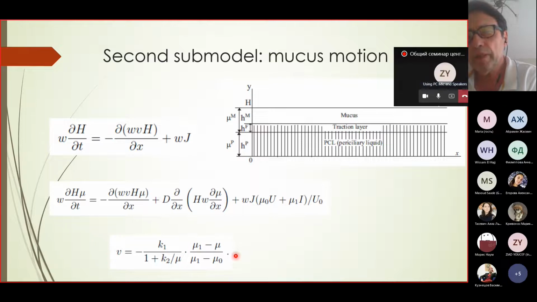So again, it can be derived, but to make it simple, it is observed that this fluid flow depends on viscosity. And how does it depend on viscosity? Mu here is the viscosity, at some places a variable viscosity found from this equation. Mu1 is a constant, the viscosity produced by infected cells, and it's a very high viscosity. So when mu approaches this mu1, this very viscous mucus, then flow velocity goes to 0.